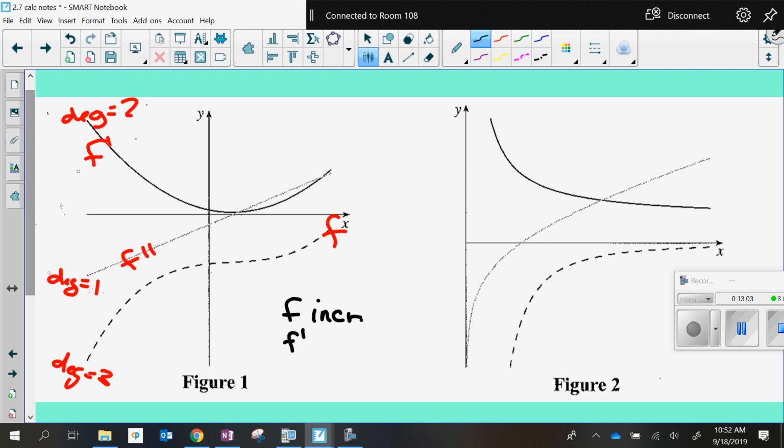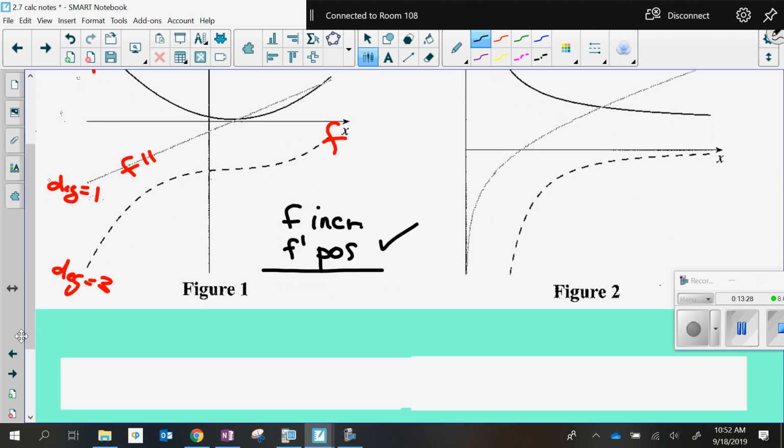F prime should be what? Okay, is it? Yes, this is all above the x-axis. Okay, cool, so that checks. All right, now remember that doesn't mean that we are done. It means that that quadratic, or this parabola, is the derivative here. If we started in the wrong place, that might not work.